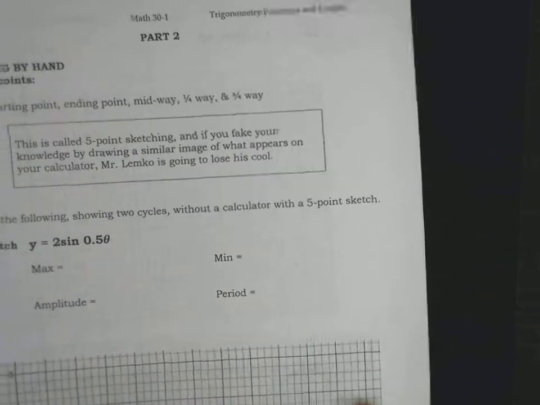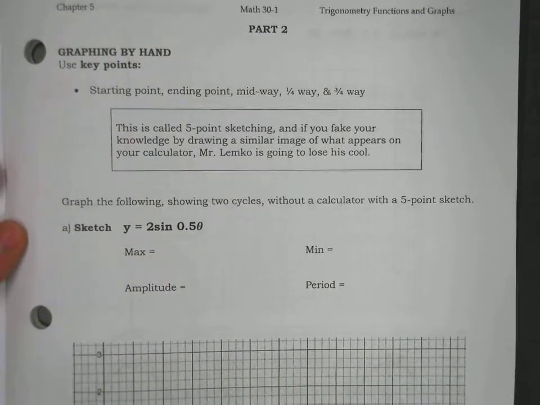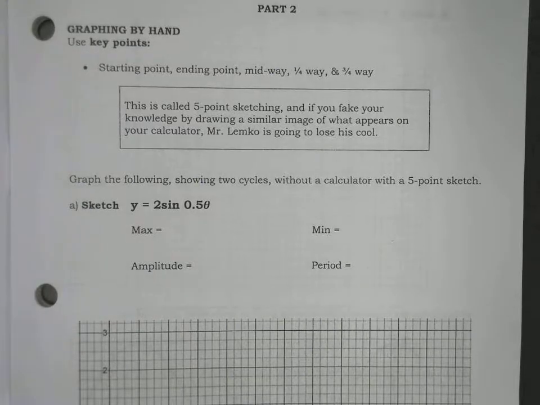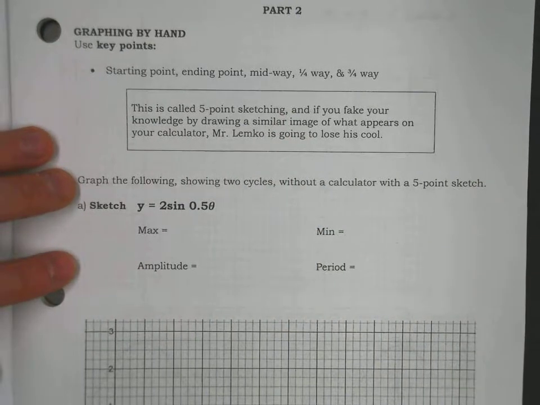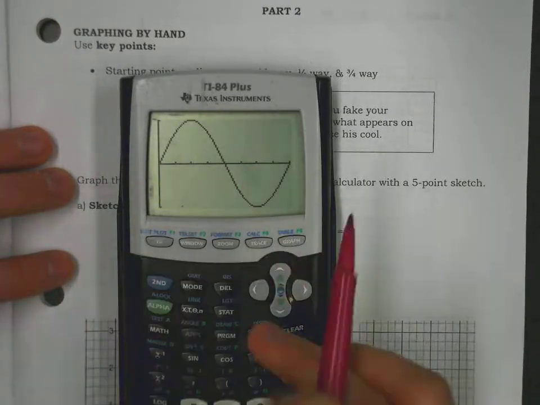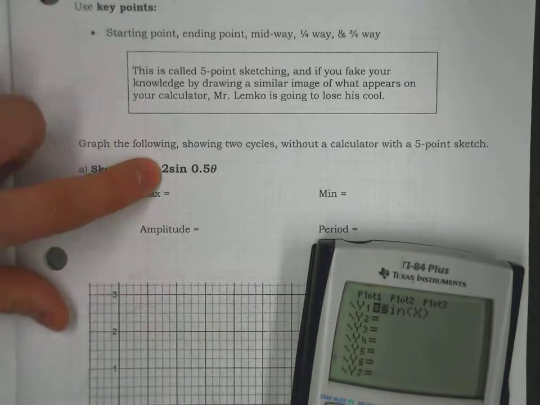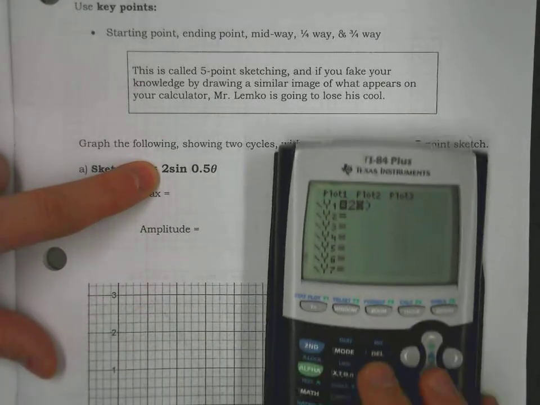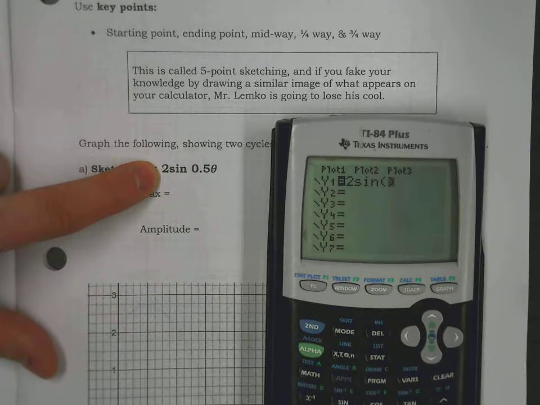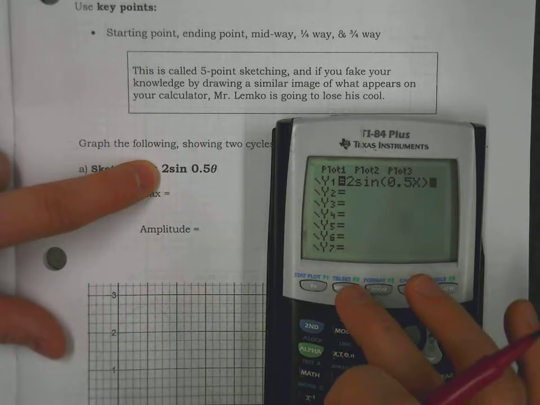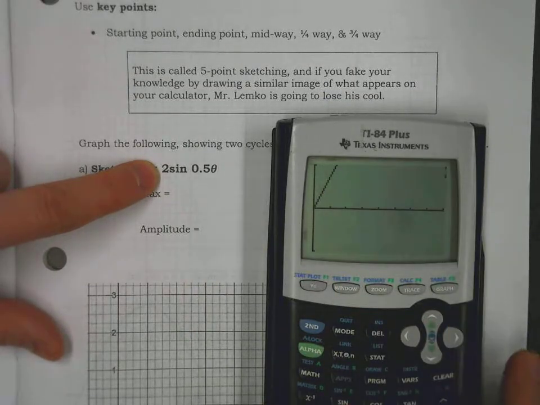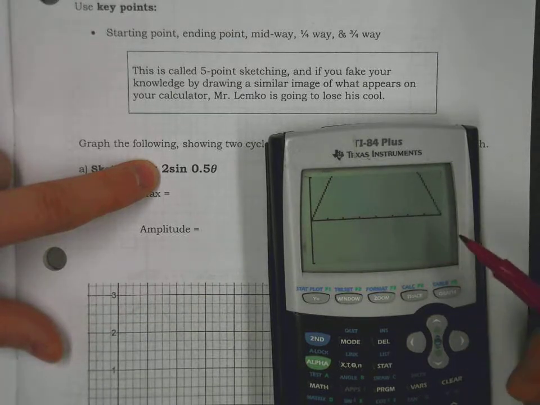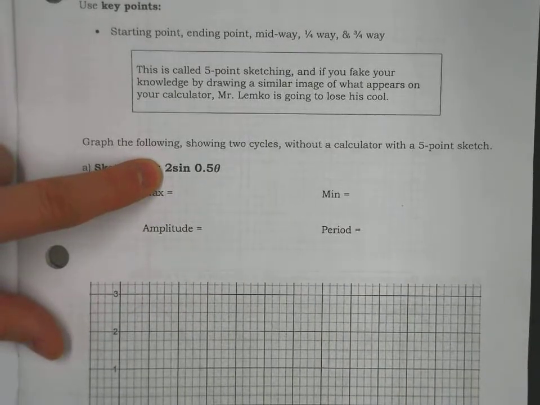So there's a quick part 2 about graphing by hand, and this is an important part about sketching. We are going to be doing something called 5-point sketching. What I never want to see is someone typing a function into their calculator, and it could look very, very complicated. So you might say, oh, 2 sine of 0.5 theta, and then saying, all right, let's graph this from 0 to 360 and see what happens, and then you try to sketch whatever you see in your calculator. Maybe you have to change your window settings, and it feels a bit frustrating. We're going to approach this a little bit differently.